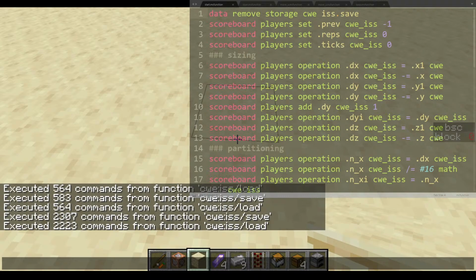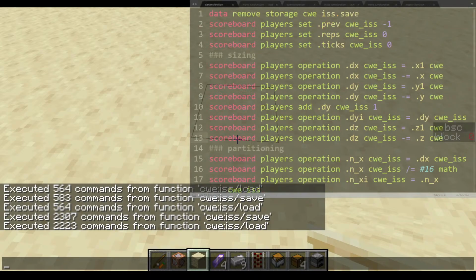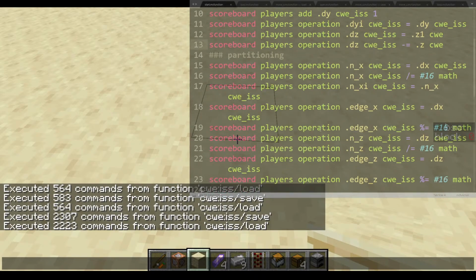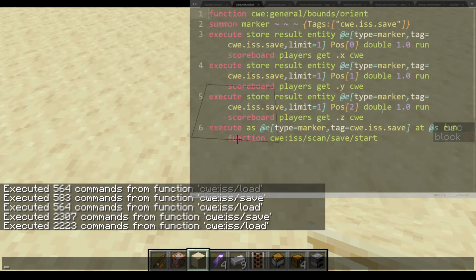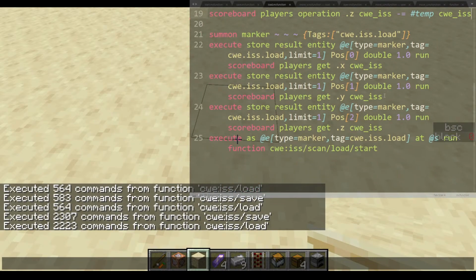Basically, instead of scanning bottom to top and loading top to bottom, I need to scan top to bottom and load bottom to top. I need these 3 commands here. Then I need this here. Then I need that. Then I need that. In load, I need to remove that. Use that.